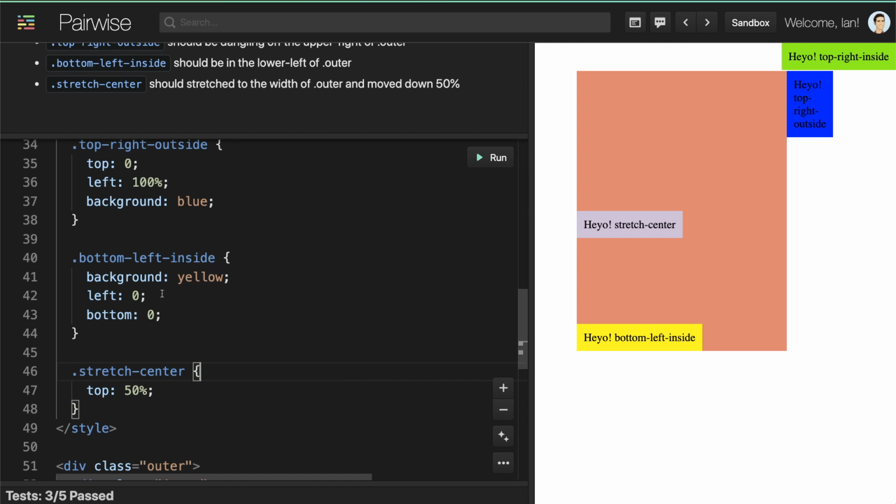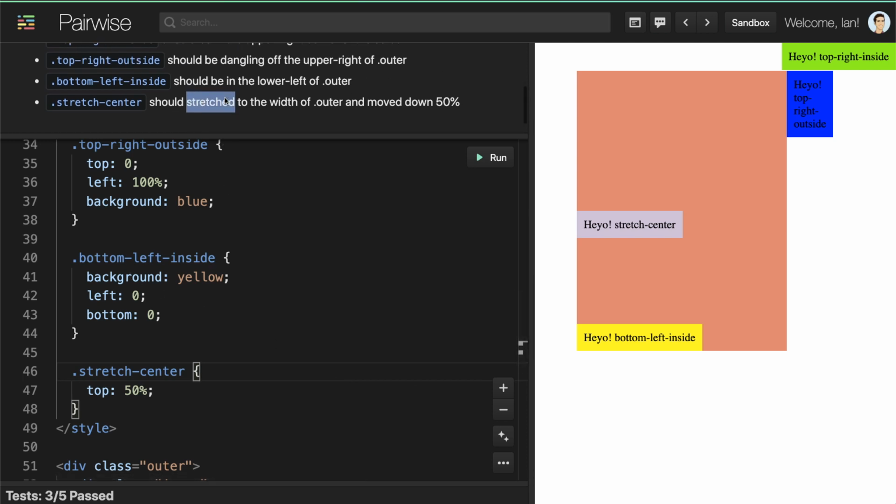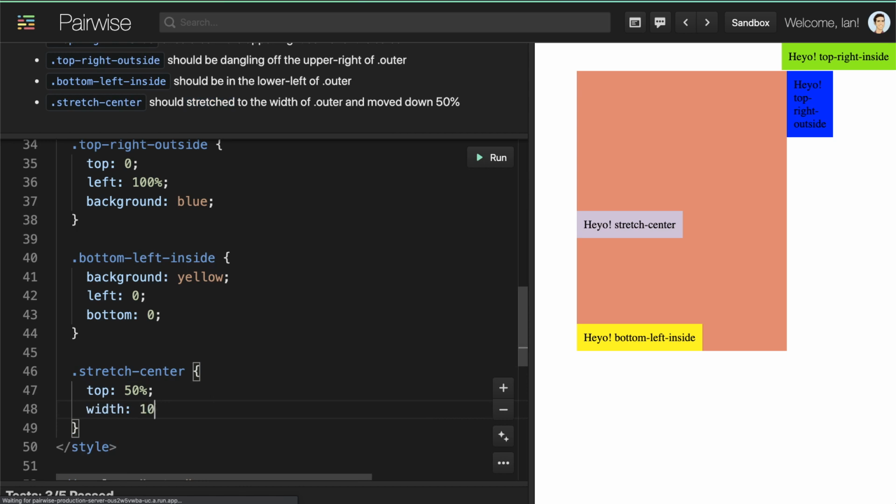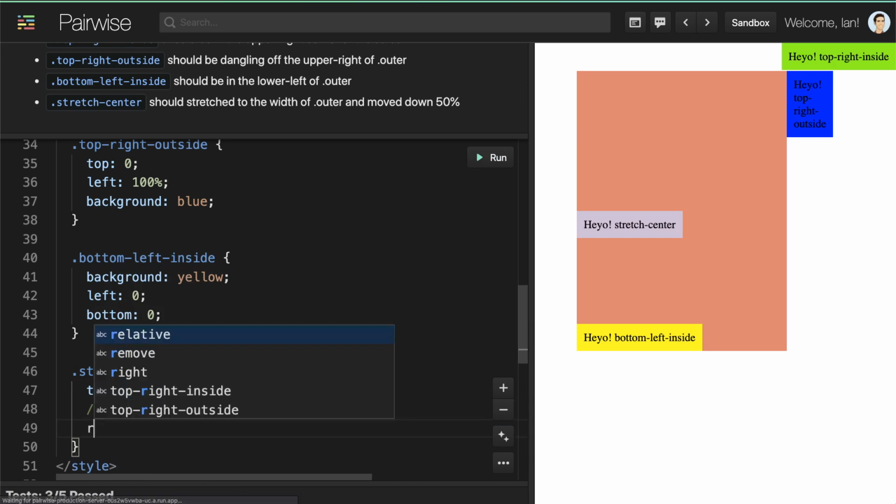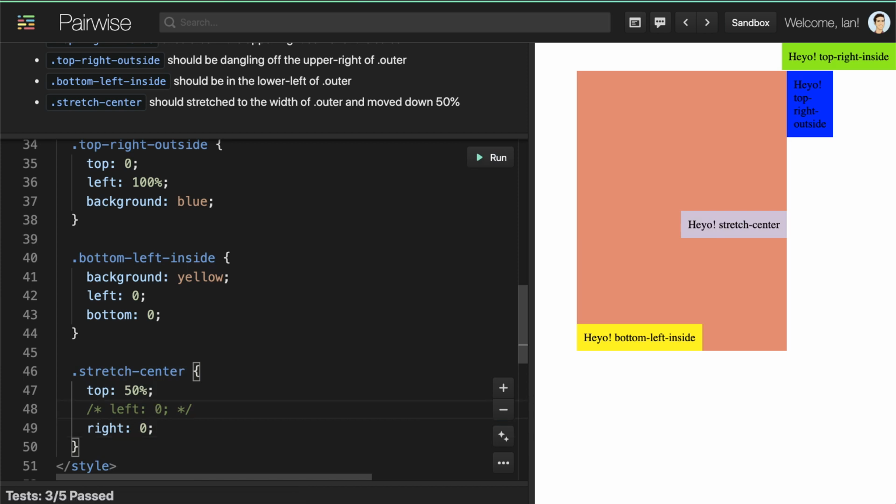And the other thing now we want is stretch. Stretching can be accomplished in sort of an interesting way here. It might not be intuitive. You could say width 100%, and that would work. But what actually ends up being more flexible is that you can style both left 0, let's take that away for a second, actually, and right 0. So now it moves to the right. But what if we say left and right? Well, actually it just stretches it out. It says, hey, now your width is going to be the full width because both your left and your right should be touching the edges, so it just stretches.